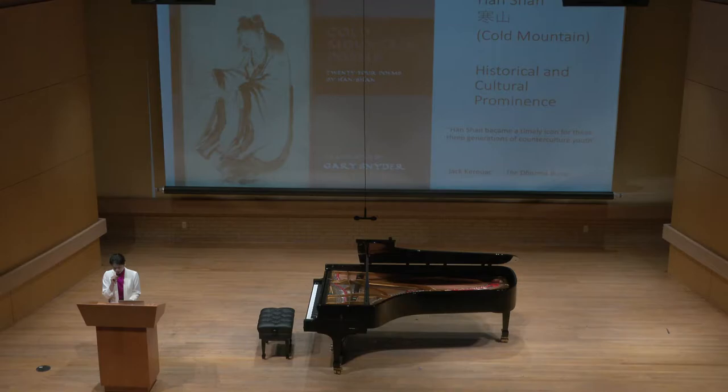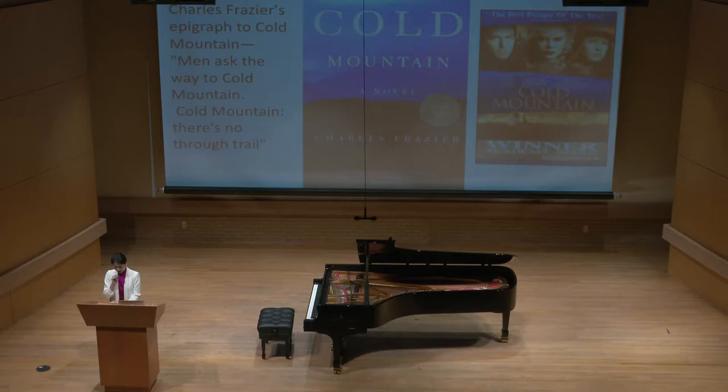Later in the 90s, American novelist Charles Frazier quotes the first two lines of Han Shan's poem in his novel, which is showing on the left side of the slide. This book, Cold Mountain, won the US National Book Award. Its film adaptation received 7 nominations at the Academy Awards in 2003.